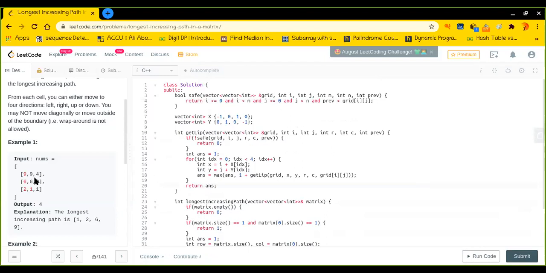So let's say I am right here, okay, at 9. So from 9, which positions can I make my call to? One of the positions is here and one of the positions is here, that means 6 and 9. Let's just imagine that this is a valid move. Then for this particular position, I mean 0 0, the answer for this is 1.